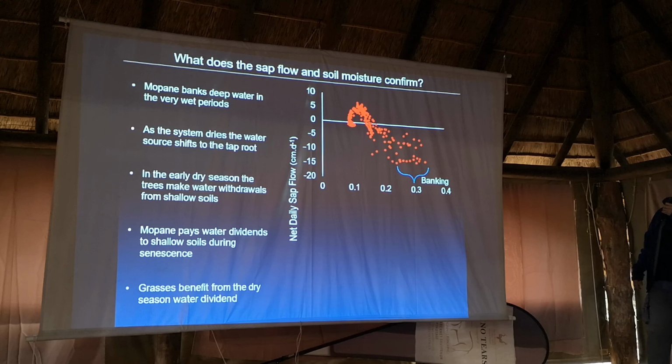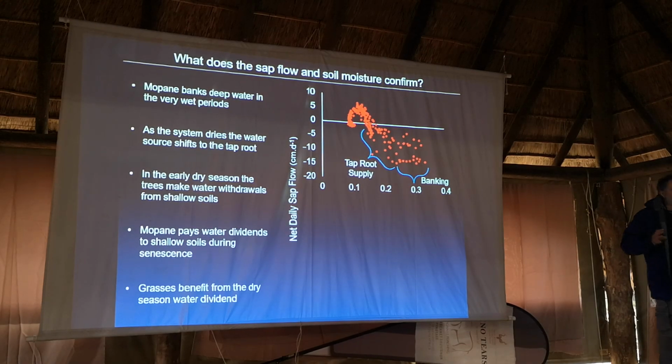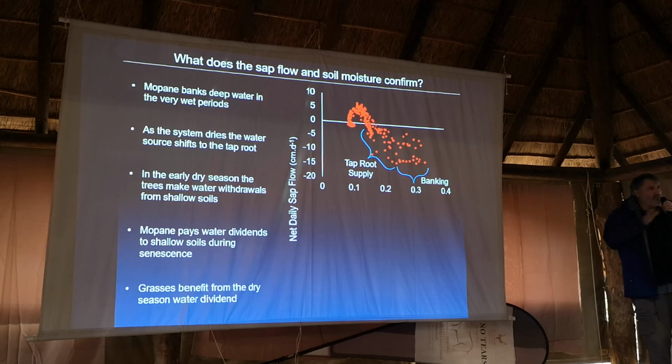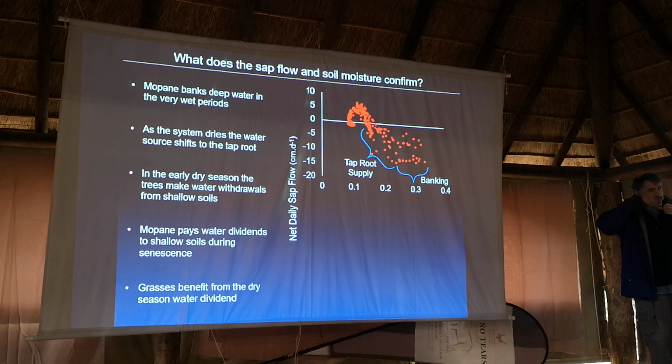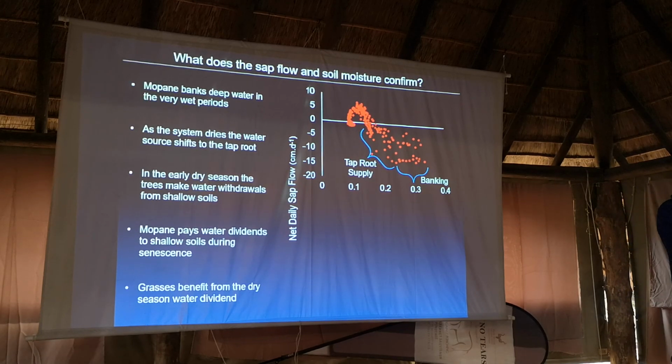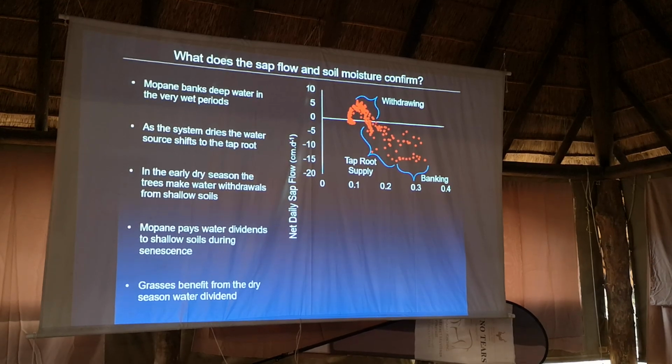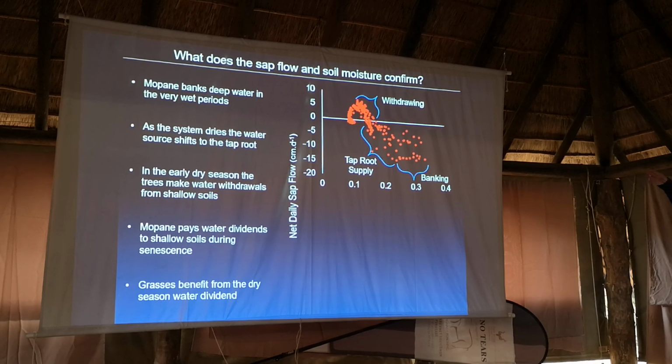The next phase is when the water flow up the taproot is now positive, but the shallow roots are still negative. And that's where the tree has now flushed leaves, it's using water, but it's using it from the taproot. Next phase. This is when it's starting to get quite dry, the tree starts using its shallow roots. And so we see in the shallow roots a little positive excursion in the transport. So now it's making withdrawals from its bank account.